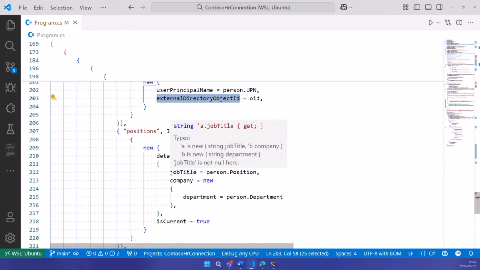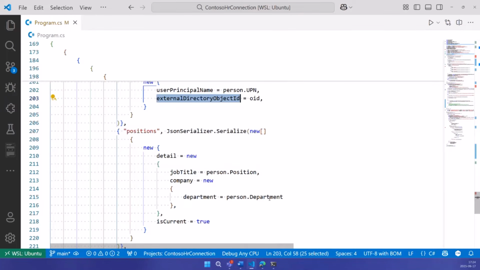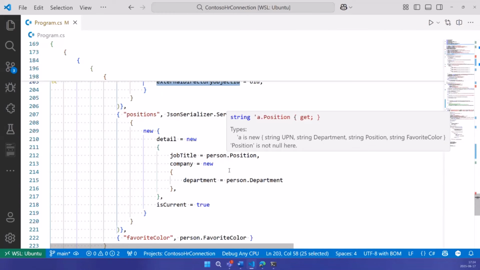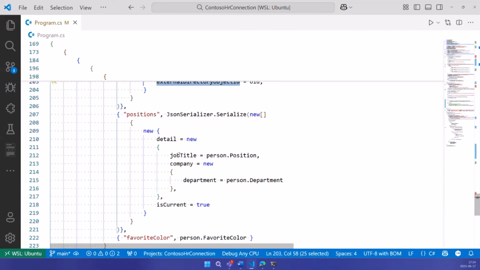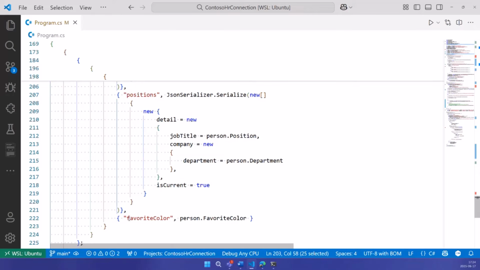I'm only updating job title and department in here. So I'm essentially overriding this. These are, as I said, single value properties, both of them, which means that they will be used now since it's also on the top of the priority list. And finally, I have the favorite color just in this way.